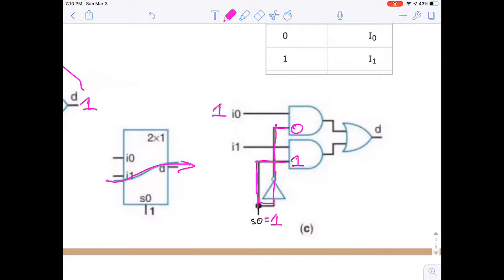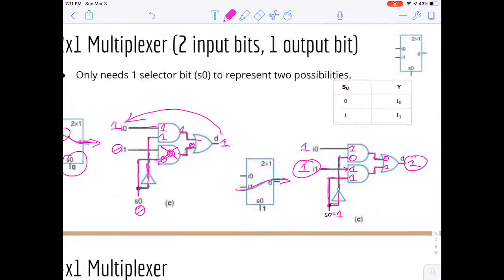And if we just make up a value for I0 and I1, we'll see that a 1 comes in and gets ANDed together. So that's going to be a 1 there, and a 1 here, and a 1 and 0 is a 0. So we get a 0, and now when they are ORed together, we get a 1 as an output. And so you see that we get exactly what we had for I1, which is what we wanted.